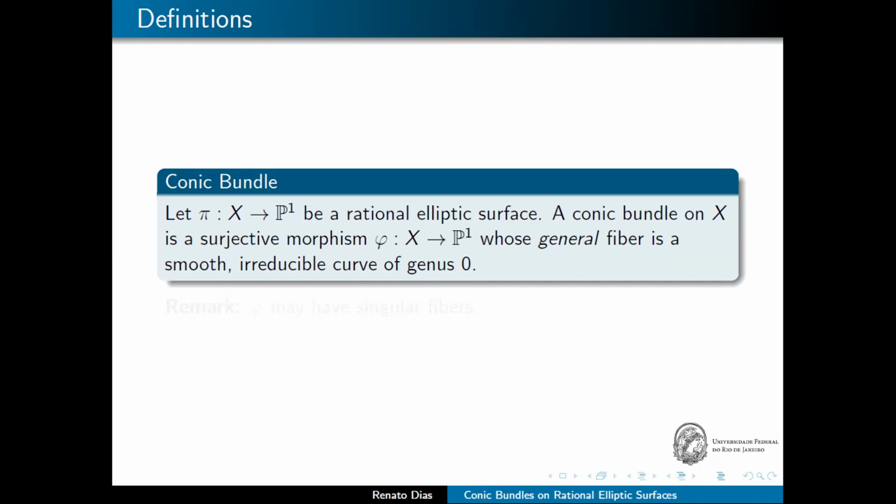And what I'm trying to do is to find conic bundles on this rational elliptic surface. And by the way, phi may have singular fibers. The conic bundle may have singular fibers, and we're going to talk about them in a second.